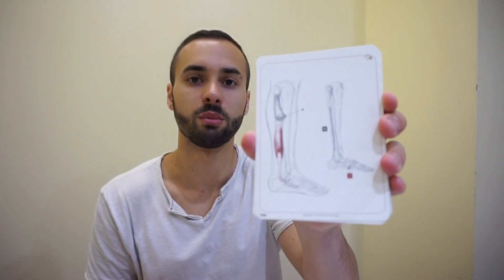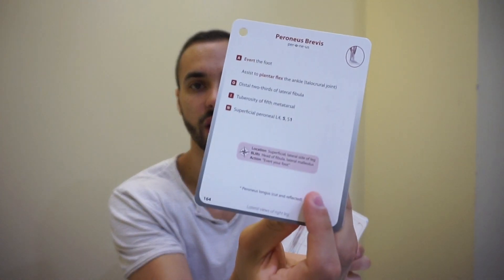I've also been going through my anatomy cue cards — the Trail Guide to the Body. I got these in undergrad kinesiology at Western. Each card shows the muscle — like peroneus brevis — and on the flip side has origin, insertion, function, and innervation for all the muscles in the body. I've gone through these a few times, focusing mainly on innervations and functions, because once you know those two you can pretty much intuit the origin and insertion. Great as a refresher for anatomy.